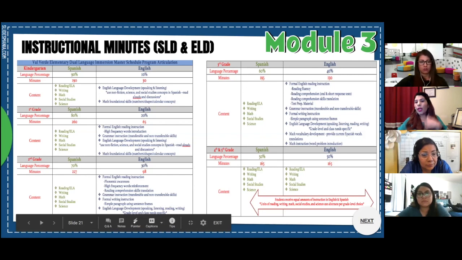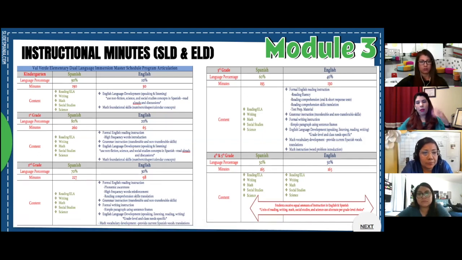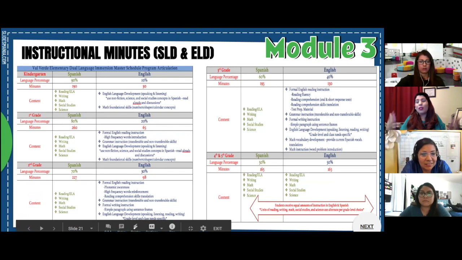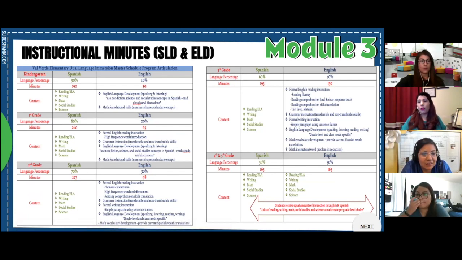So my personal opinion, thinking about this, I would break it down by units of study. Like, I'll do this unit of study in English and this unit of study in Spanish, and then transfer those skills. Sounds like I'm making it super easy, but just exploring those ways. And we have permission to do that. That's the beautiful thing. We're not tied to one or the other. So that's all that we have for these instructional minutes.